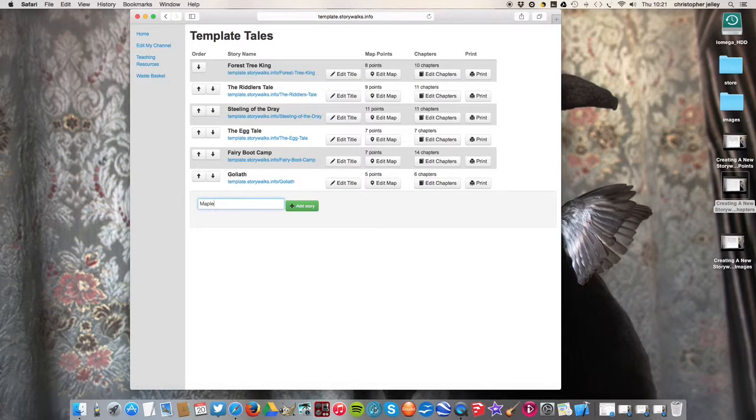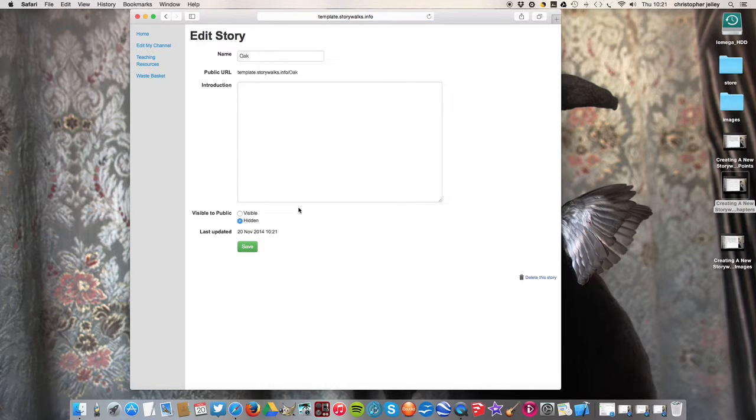The whole thing is about equality here. So you give it to the next person, and they then type their group name. I've written Maple here. On that map, you will want to give each group a name. It's quite simple. I'm going to write Maple on this one, and it could have easily been Oak. They all write their own separate ones, so they've all now created their own separate page.